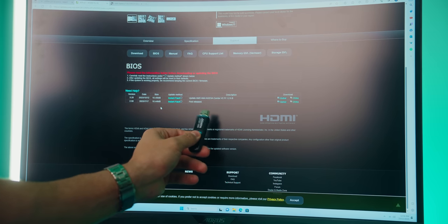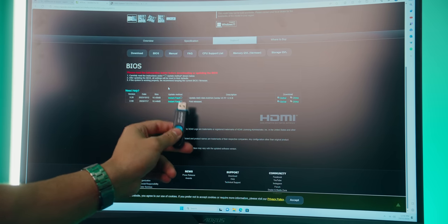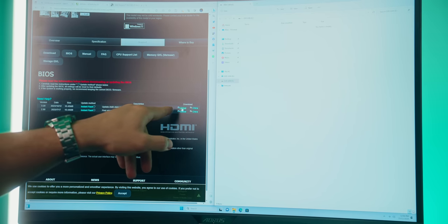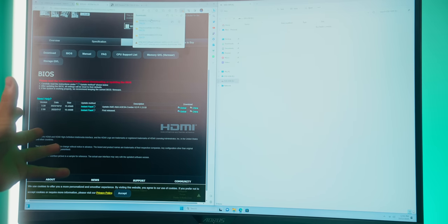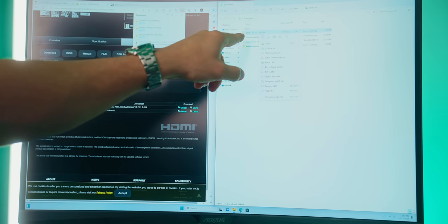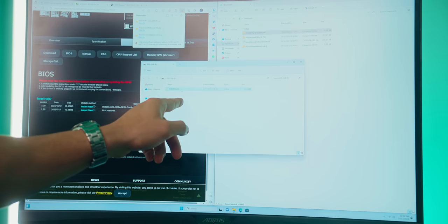So use any 8 gigabyte or bigger flash drive, not the same one as your Windows bootable media device. Click on here where it says BIOS, and we're gonna wanna plug this into our computer. All right, here's our USB flash drive. We'll download the latest version of the BIOS from this month. We'll hit on global. I recommend doing this because that way you'll be on the latest form of BIOS so your system can have the most performance and least amount of stability issues. Let's extract this into that USB drive I was just showing you guys. So extract, and there we go. There is our BIOS file.